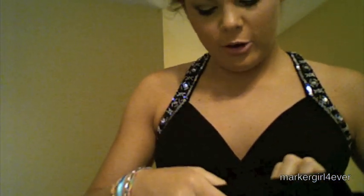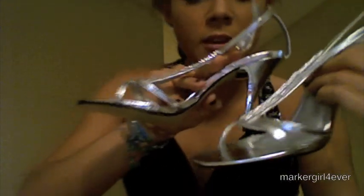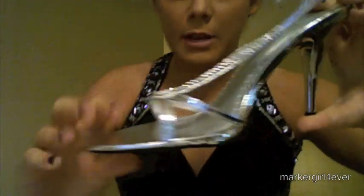It looks like this. The lighting's pretty bad in here, but it's kind of ruched, I guess you would call it. It has a ton of room inside, which is really nice, and a big long strap so I could wear it as a purse, just sling it over my shoulder. And then this is what the shoes look like. It's not that big of a heel. It's pretty substantial, I guess, but my date's not that tall anyway. He's not short by any stretch of the imagination, but he's not too tall either, so this will be nice.